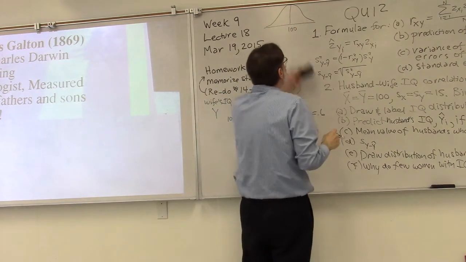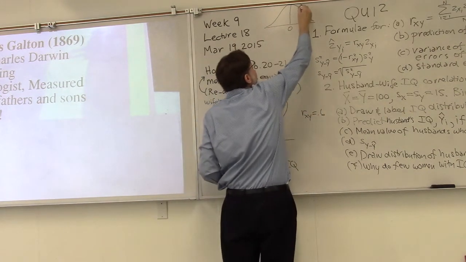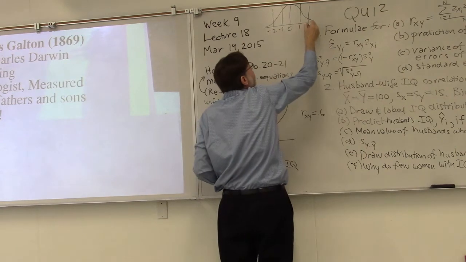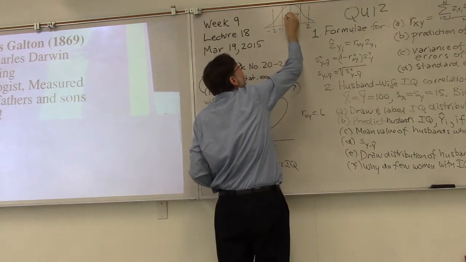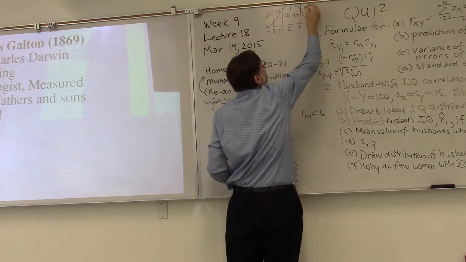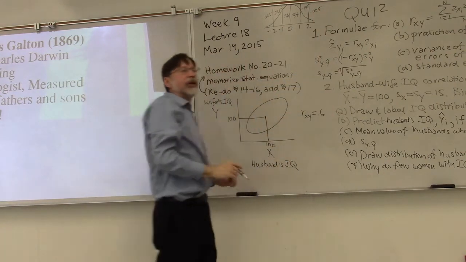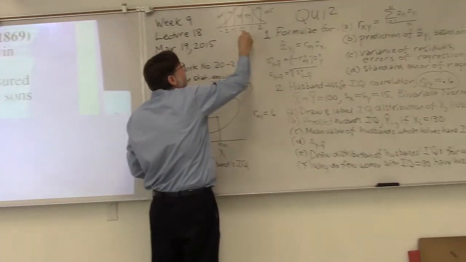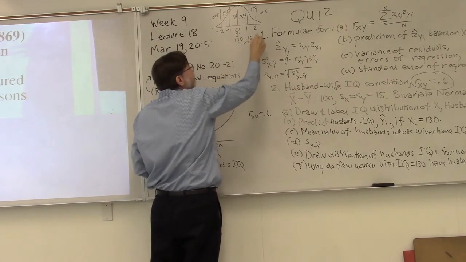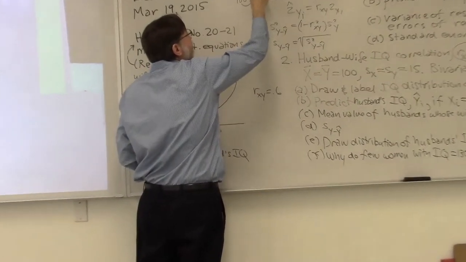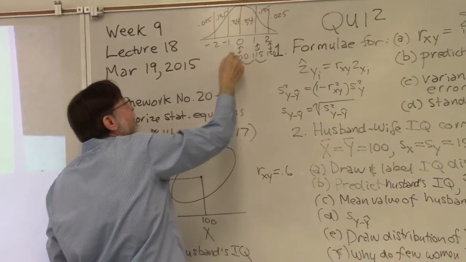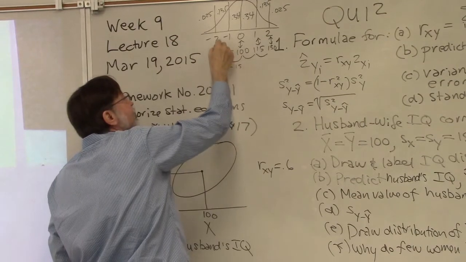Well, let's just remind ourselves our standard normal distribution. -2, -1, 1, and 2. 0.34, 0.34, 0.135, 0.025, 0.135, 0.025. Those are the areas under the normal curve. We put the mean at 0, so 100. We add 15, we get to 115. We've done this before. 130 corresponds to a z-score of 2. 115 corresponds to a z-score of 1. We subtract 15. That takes us to 85. Subtract another 15, takes us to 70.